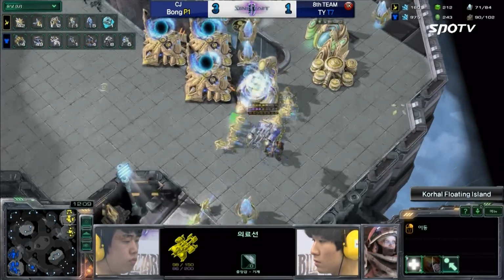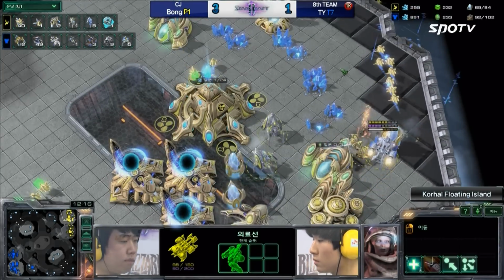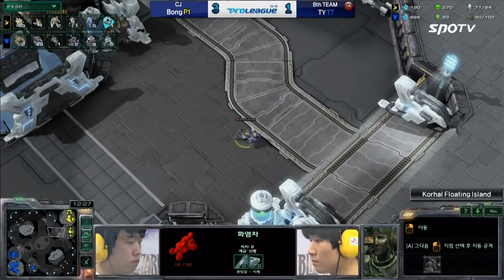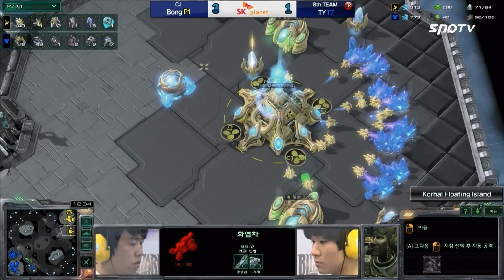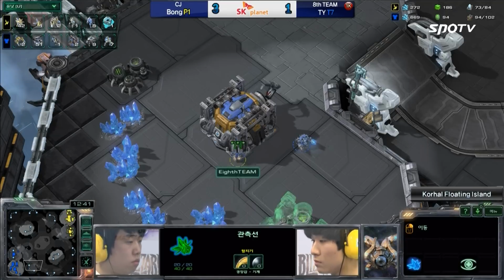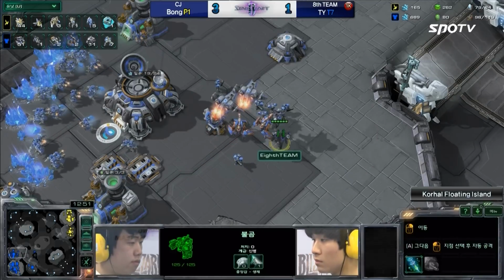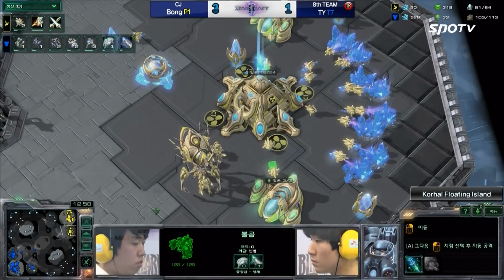No, this is terrible for Bong. He needs to split up his workers. They're losing even more. 41 to 49 at this point, and the medevac, will it get taken out? It's so close. It goes down. But look at the number of workers killed. 20 probes have been killed so far. Tai's getting a third base. The only good news for Bong right now is that he didn't lose too many Stalkers or Zealots from the drops, and he still has a Colossus for himself. So against a ground pressure from his opponent Tai, he could still defend against it until the Vikings come.